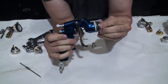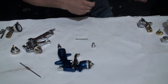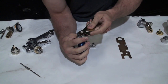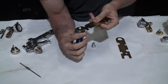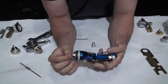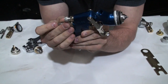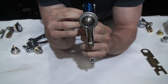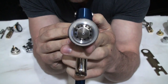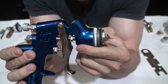This particular gun, the FLG4 from DeVilbiss, came with several different nozzles. There's also a wrench you can use — most of these guns will come with a wrench — to tighten the nozzle on. Get that on there reasonably tight; that's where your paint comes out. Next, you can slide your needle in through the back, and you should be able to see it seal in the nozzle.